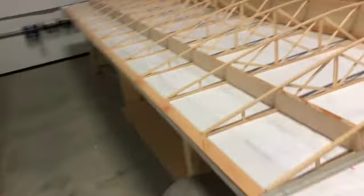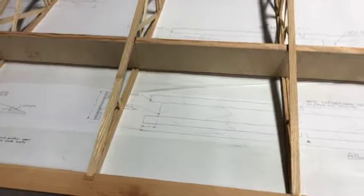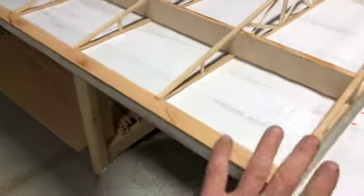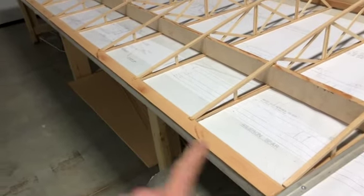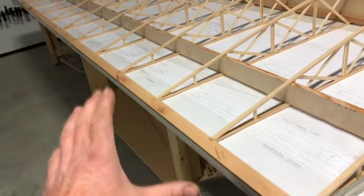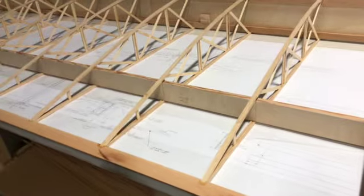In the plans, everything comes off of the trailing edge. I guess these notches are already cut in and you're supposed to lay it in and then take all your measurements off of that. My trailing edge was the last thing I did. And I had to cut all those in myself. So that was the last thing I did.